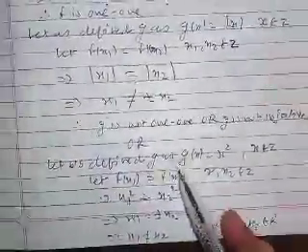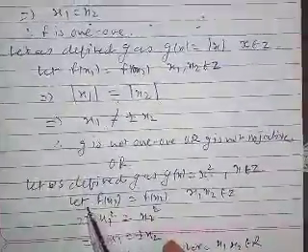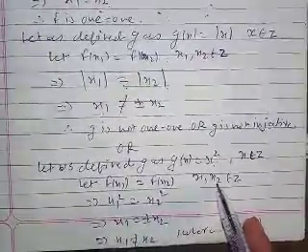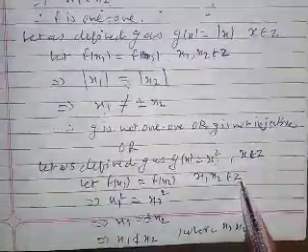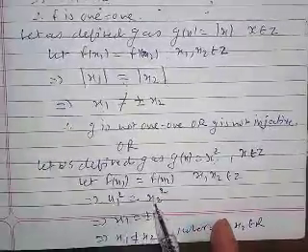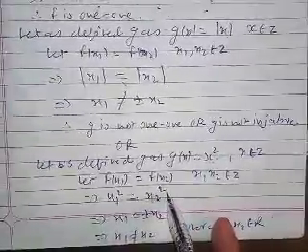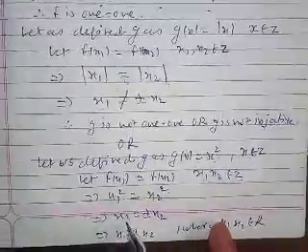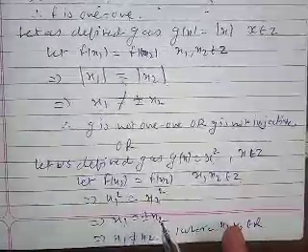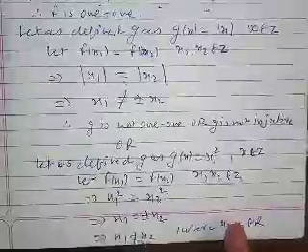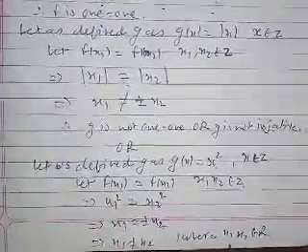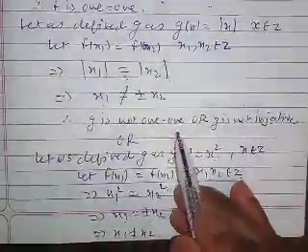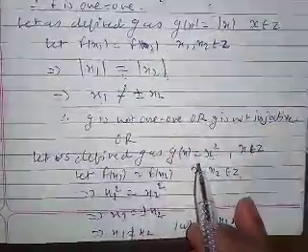Similarly we can take x square also. Let g of x1 is equal to g of x2, where x1, x2 belong to Z. So x1 square will be equal to x2 square. Since x1, x2 belong to Z, x1 will be equal to plus minus x2. So x1 is not equal to x2 in the case where x1, x2 belong to Z. So therefore g is not an injective function.